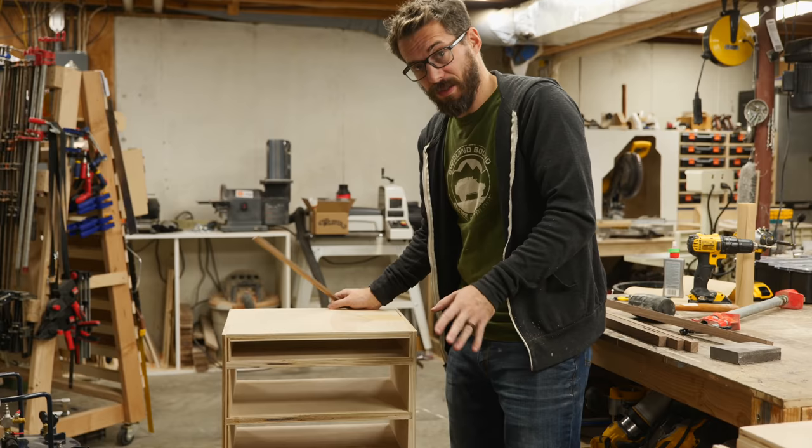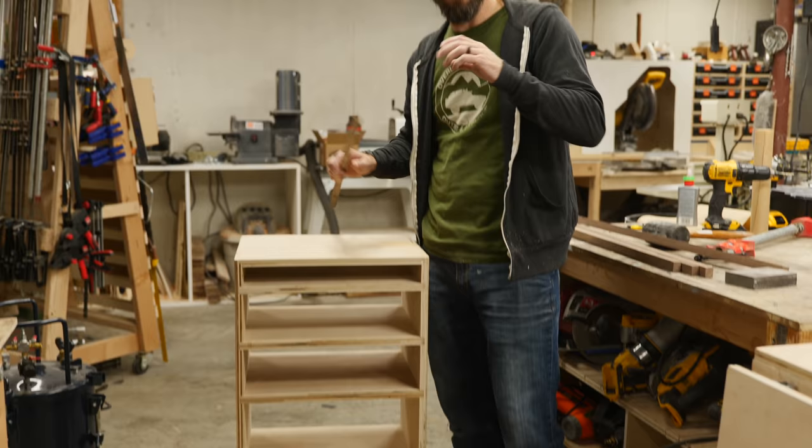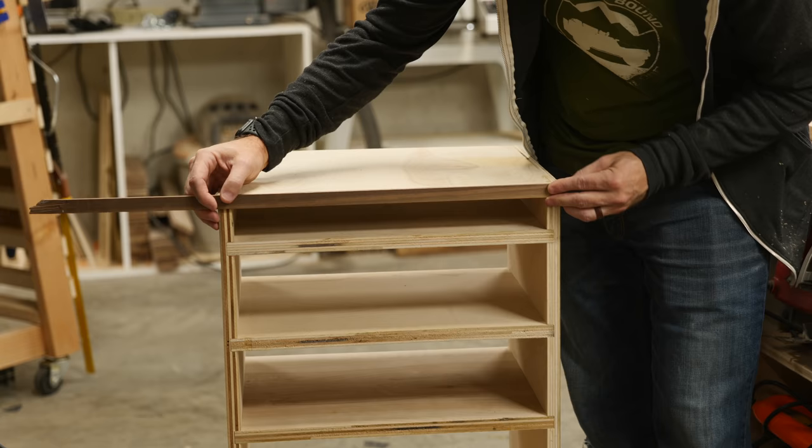I've got the basic structure of this thing done. It went pretty quickly. Next, I have to make the drawers that go in here, the little trays that'll come out. But after looking at this, I actually would like to dress it up just a little bit. A long time ago, I made a shadow box for some small pieces out of plywood, and I didn't like the way that the exposed plywood looked, so I cut some really small strips of walnut and put on the front. I think I'm gonna do the same thing here. If I take some walnut, cut it down into 3/4-inch strips, really thin, I can cover the edge of all this plywood and just dress the whole thing up a little bit.